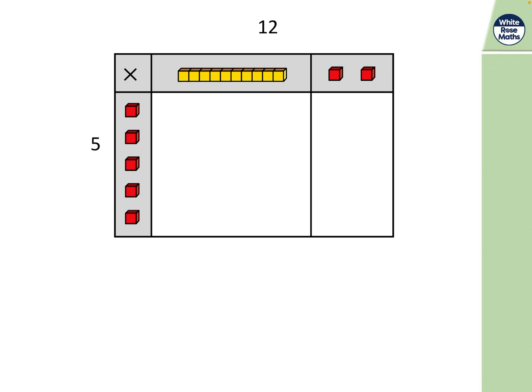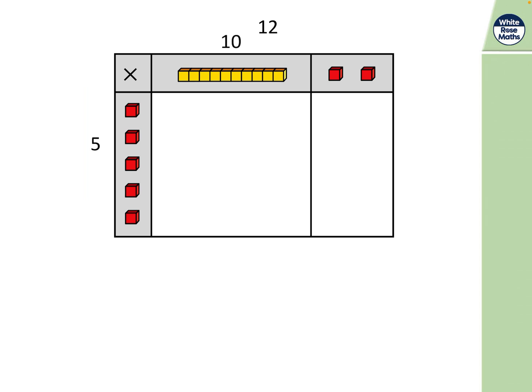Splitting up. Another way that we could do our 5 times 12 is we can do what's called an area model, and this is an area model, and as you can see, we've got our base 10 around the outsides. Now you can do this with numbers. We will do it with numbers on our next question.